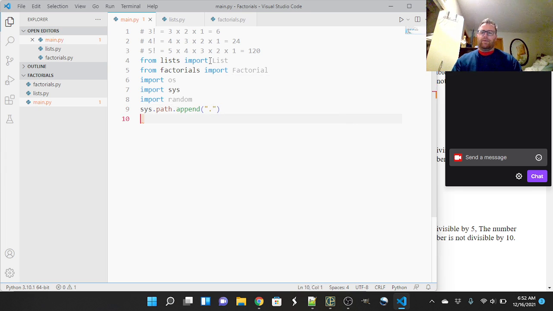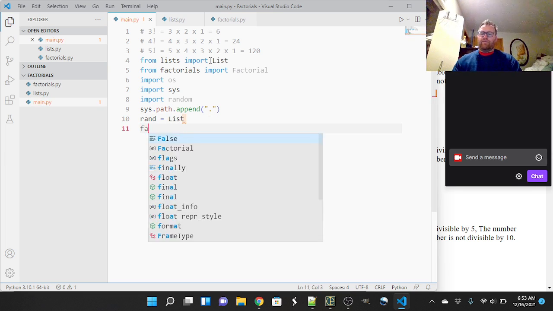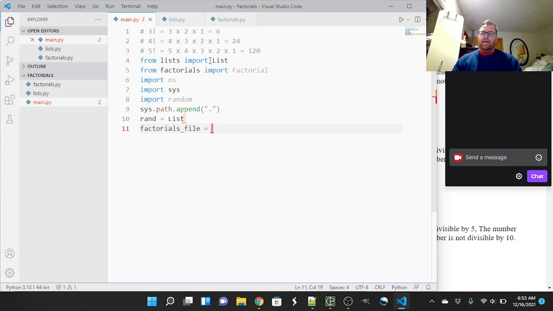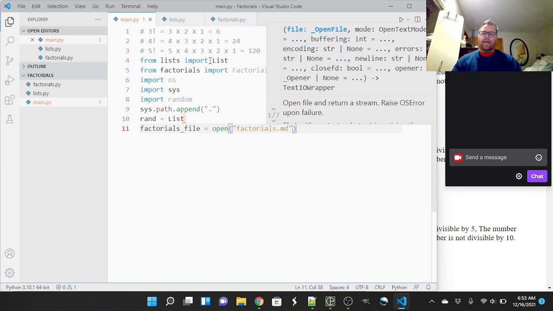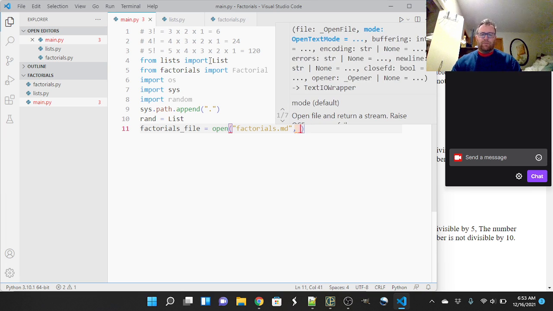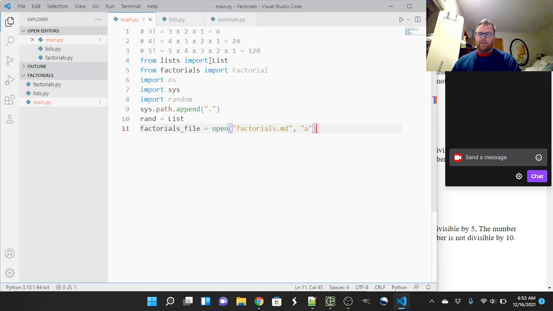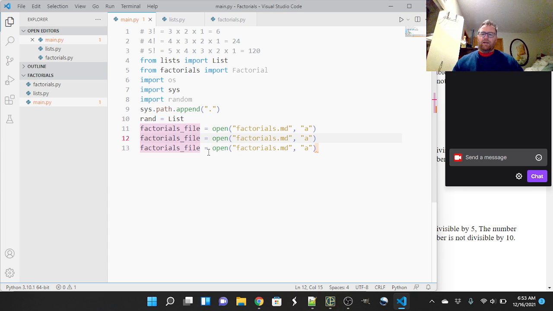Okay, so now we're kind of set to go with that. Rand, we're going to create an object called rand. It's going to use the list class. Then we'll create a factorials file, and we're going to open, we'll just call it factorials markdown, and we're going to append to that, and then we'll also do a solution file and a Spanish file.